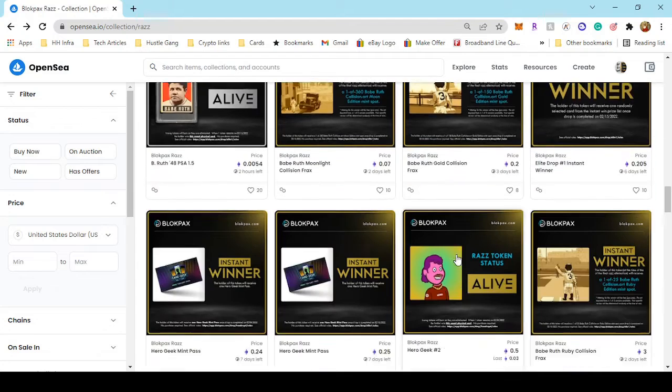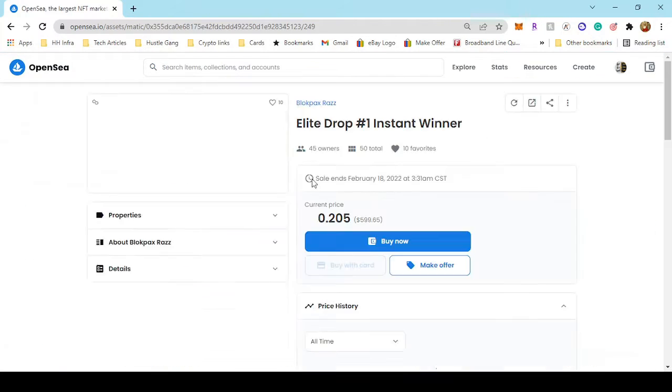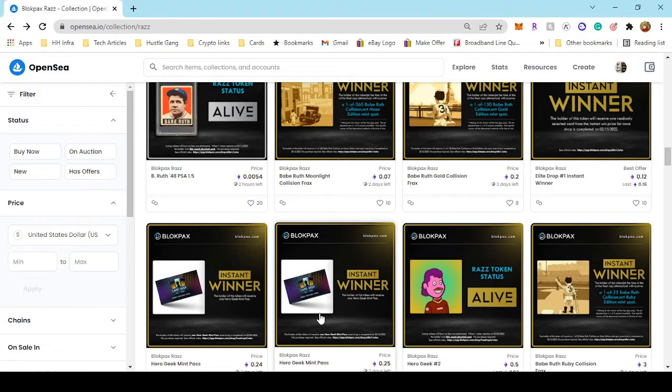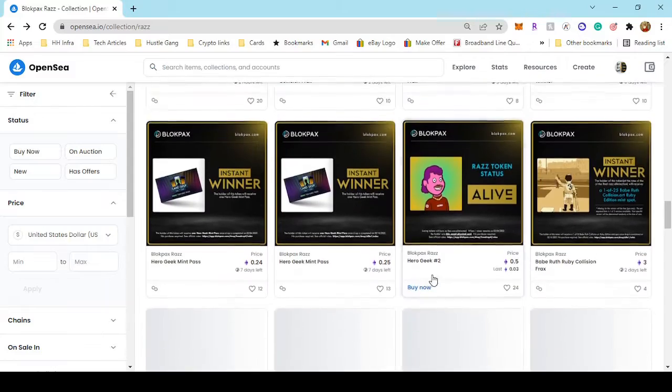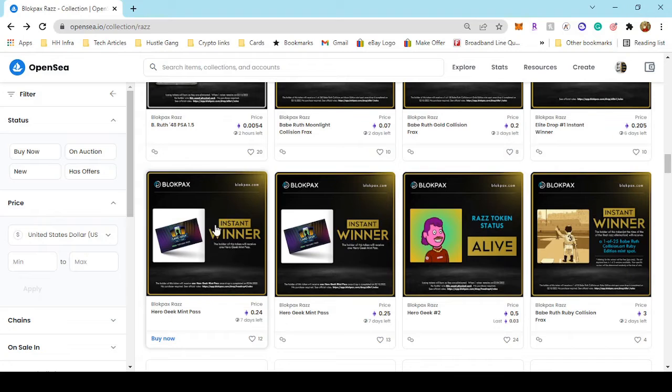All right, so let's see what we got. These are instant winners. 0.2. Did that one go up? It's $600. That's a guaranteed win card. And then we have these, which are like art pieces. This is an instant winner for a Blokpax Hero Geek Mint Pass.